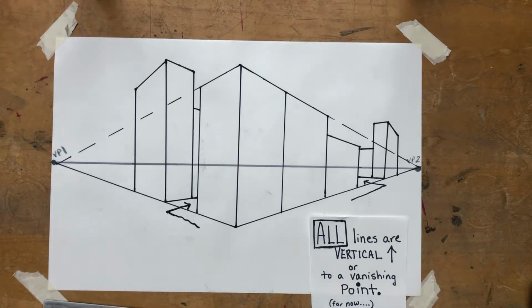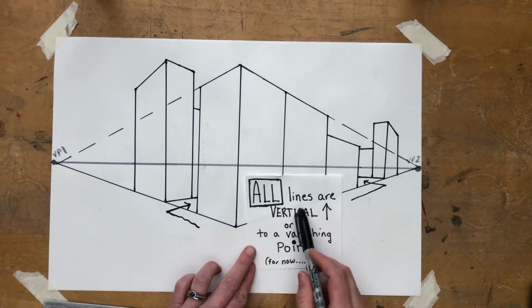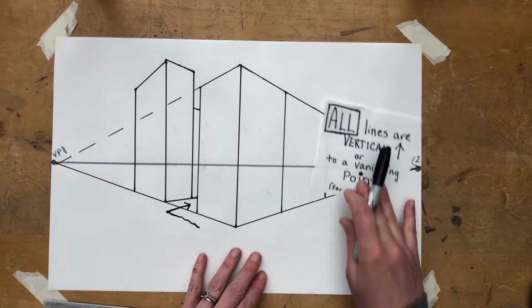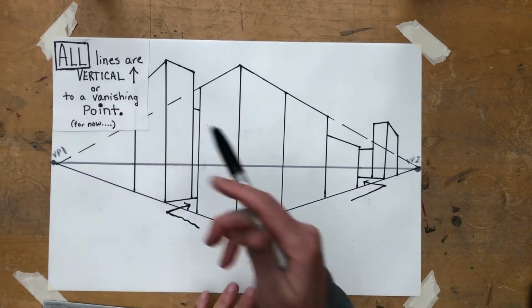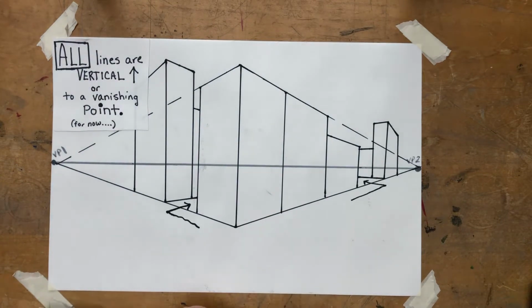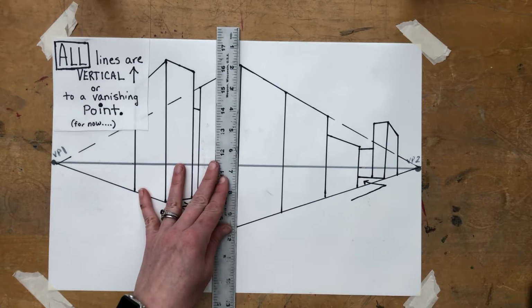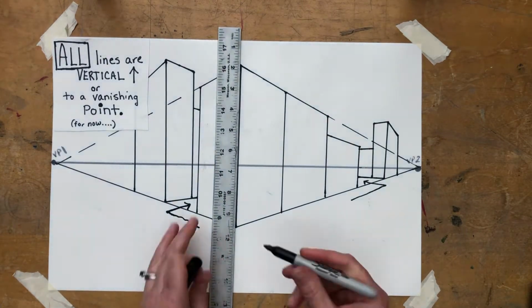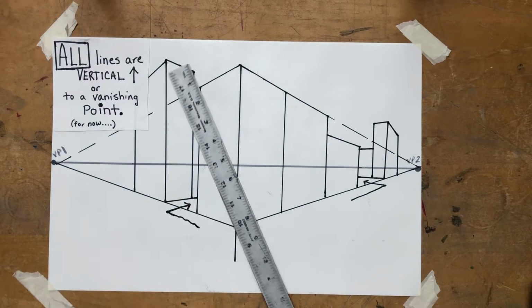All right, next up we have a sidewalk and a curb and some streets here. Again, all my lines right now are vertical or to a vanishing point, so keep following that rule. I'm gonna put that right up here. If we wanna make a sidewalk coming off of this corner building, I'm gonna go back to my original vertical line and just extend it down a couple more inches, like that. And that'll be about the width of the sidewalk.